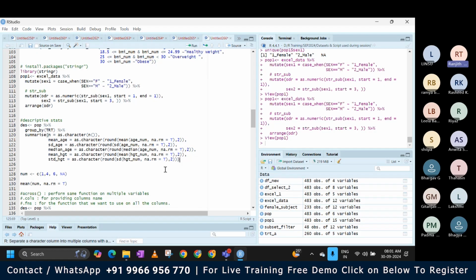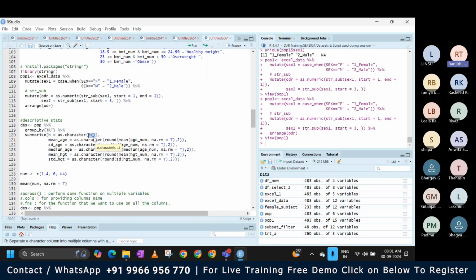Okay, so let me show you the summarize statement. Summarize, as the name suggests, allows us to do summary statistics calculation, and here we can perform any number of summary statistics. For example, here I'm performing n count. We have the function n with parentheses. This is a very efficient function, built in R, and using that we can evaluate the n count.